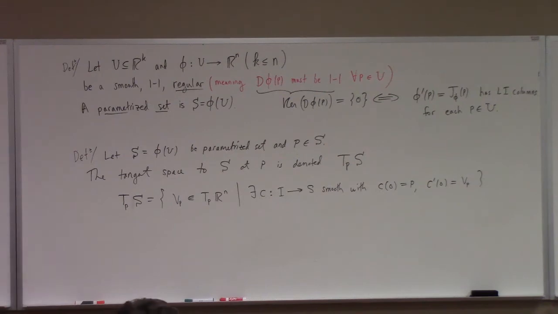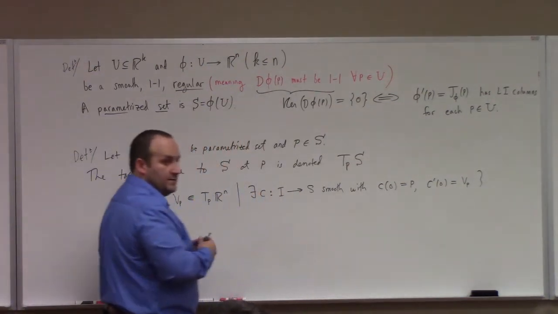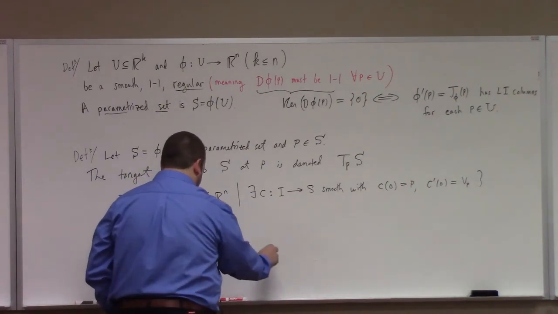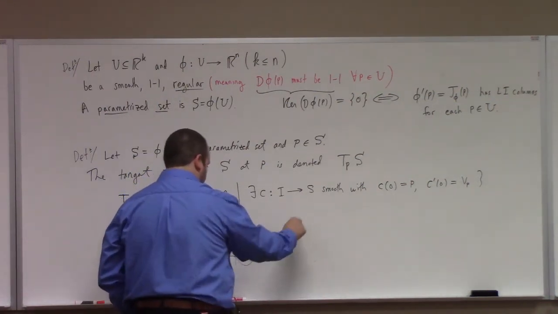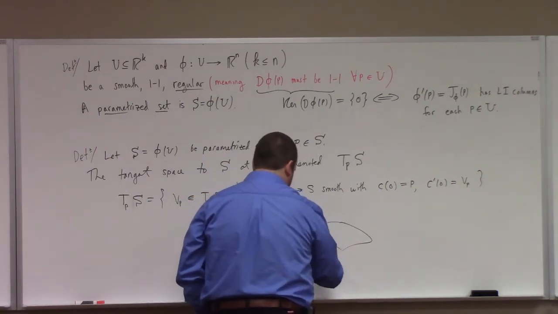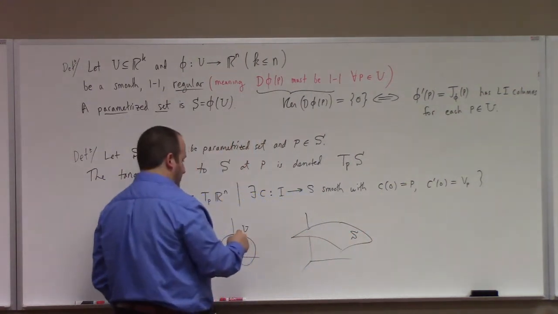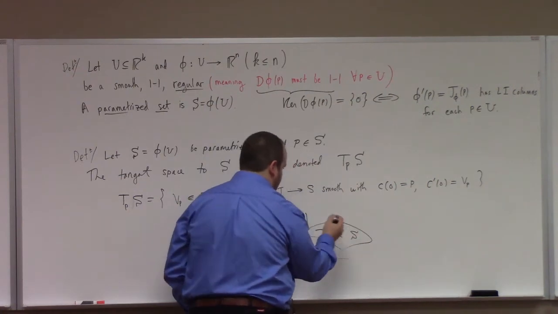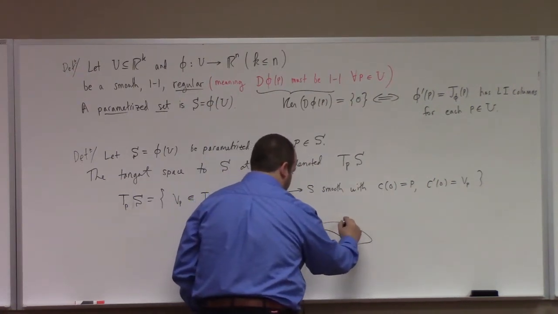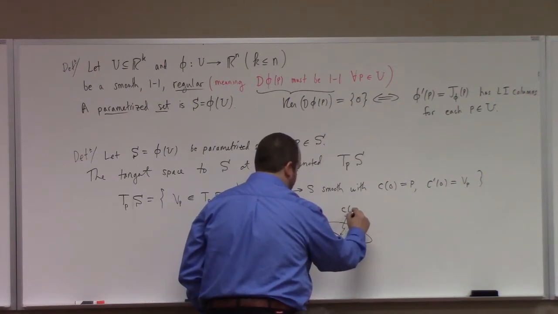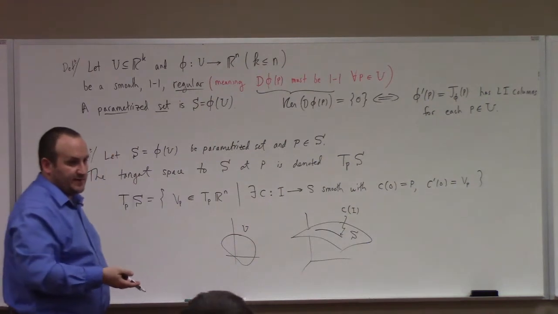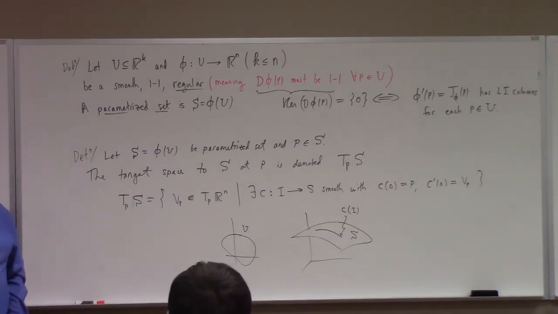What do we mean by smoothness of this C? So here's a picture. Here's U. Here's S. And here's C. Now he's careful: this is the image of the curve. What I just drew is technically C of I, which is a point set, a subset of S. He makes the point of saying that the curve is the mapping. This is his viewpoint.